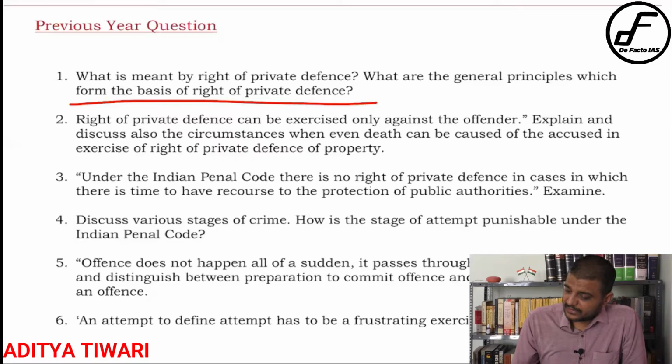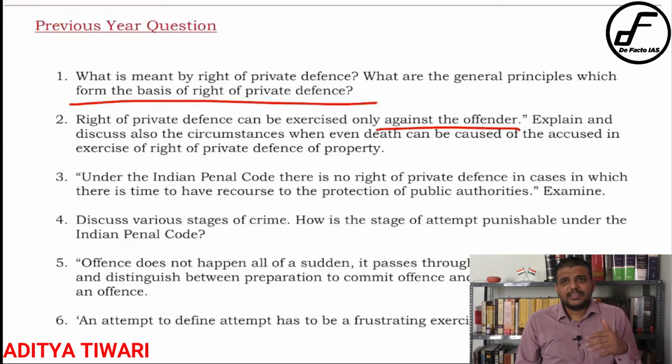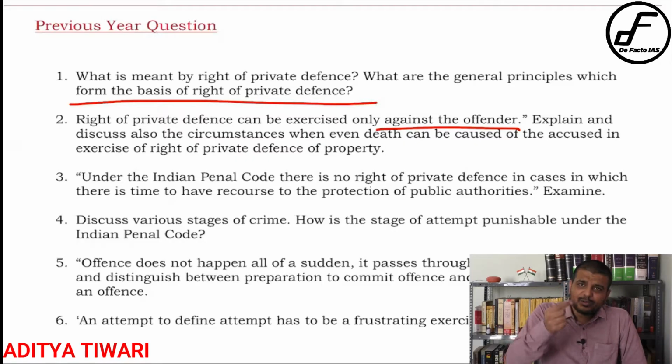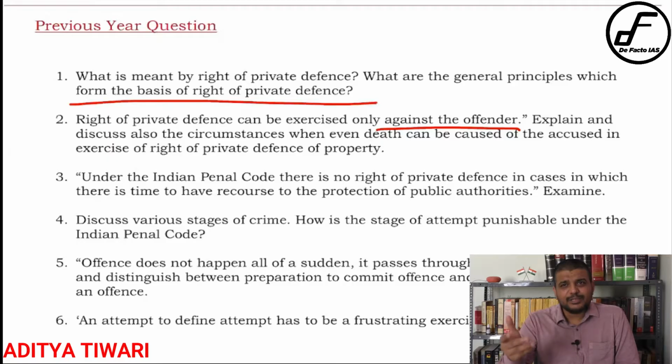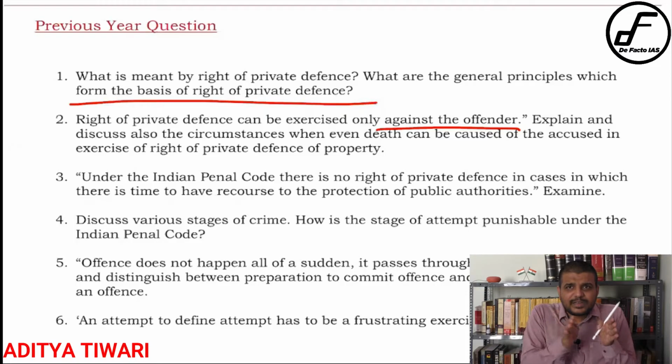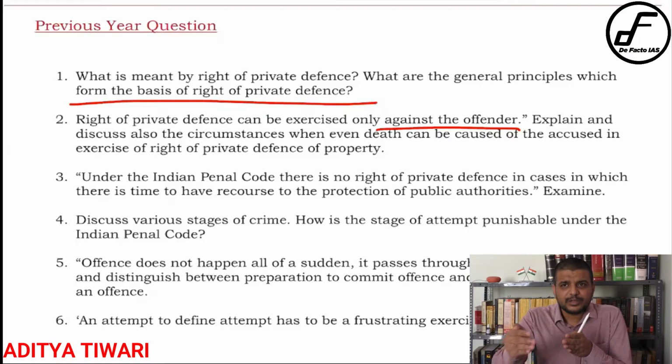Right of private defense can be exercised only against the offender, right? Now this question is saying that there is a limit, right? Now what you have to do while answering this question is specifically go into those sections which talk about the limit. You have to pinpoint the keywords, that okay, it is saying as long as the threat continues, right? So this indicates that the right of private defense is coordinated with the threat. If the threat stops, your right of private defense ends, okay? So you have to pinpoint different sections in the right of private defense and then write in the answers how that right of private defense will function. Remember that particular point, it is very important to understand, okay?